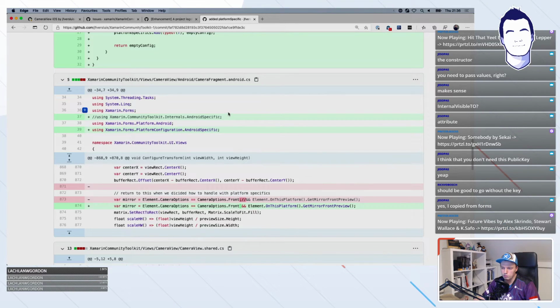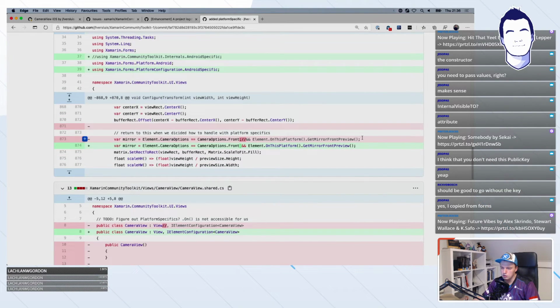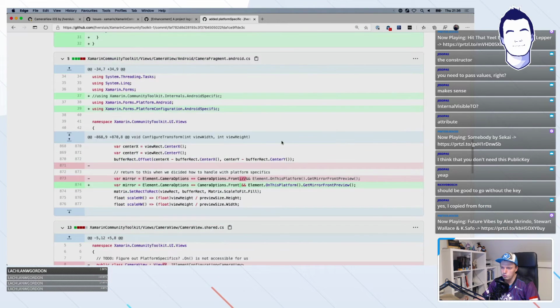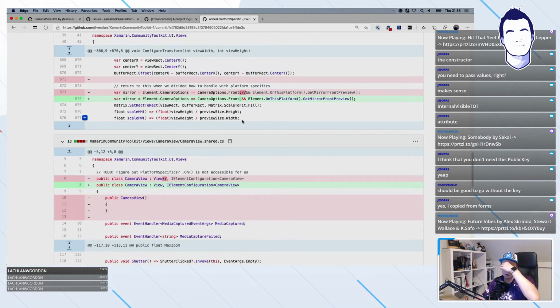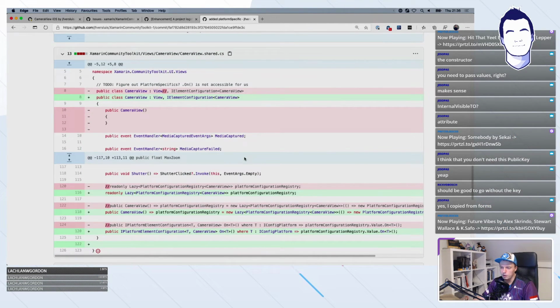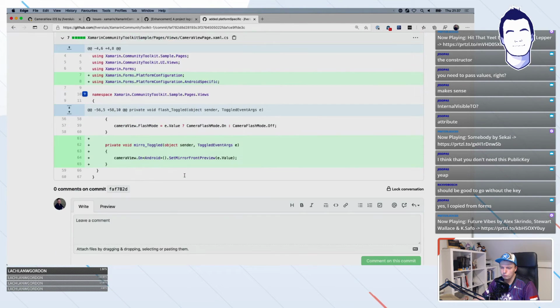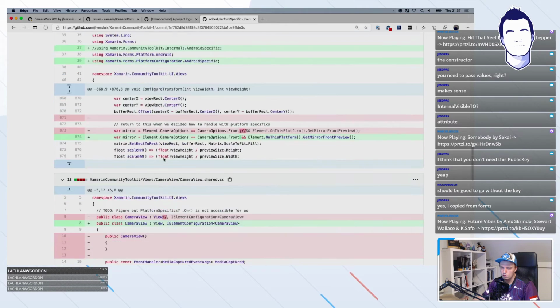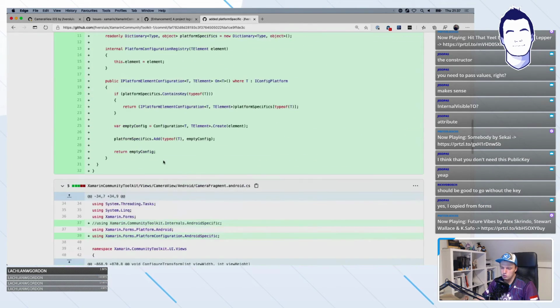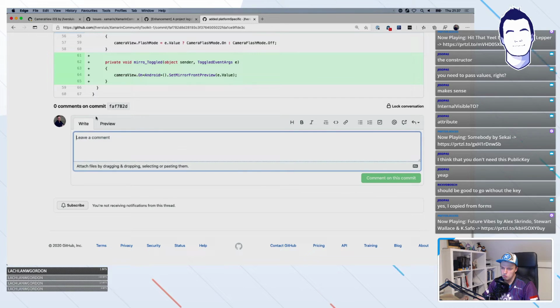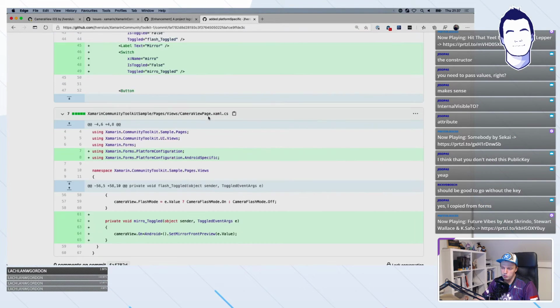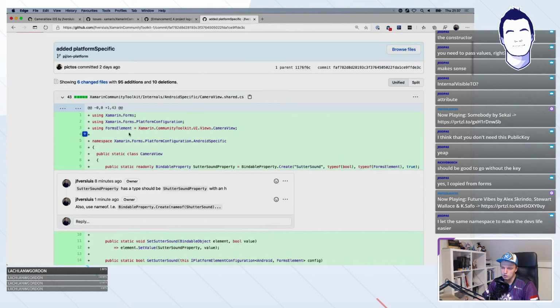Right. Mirror. Okay, this is something I commented out probably, or well, I don't know. CameraView. Yes, this is things that I commented out. Okay, cool. Go back. Mirror. Okay. This looks like so, but this is different from the namespace from Xamarin.Forms then, right?